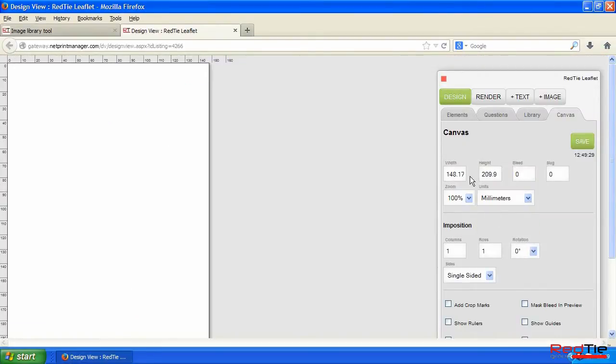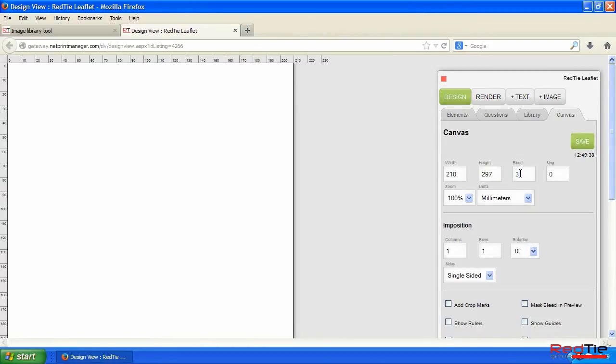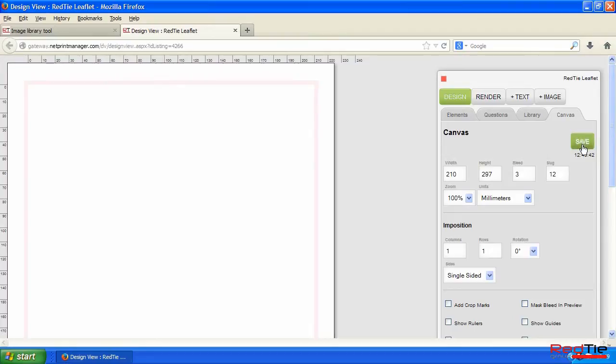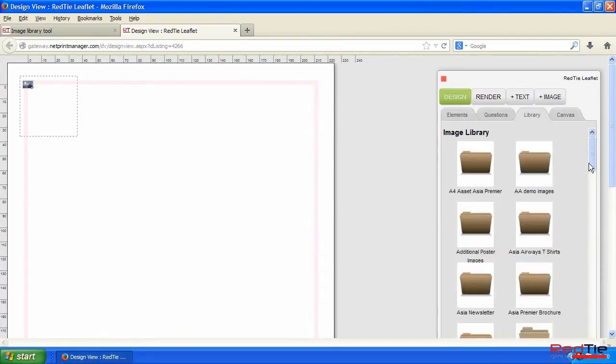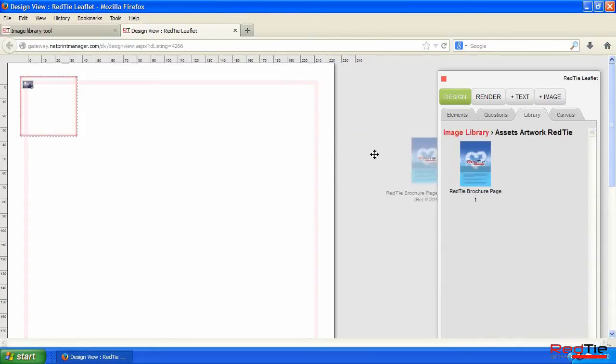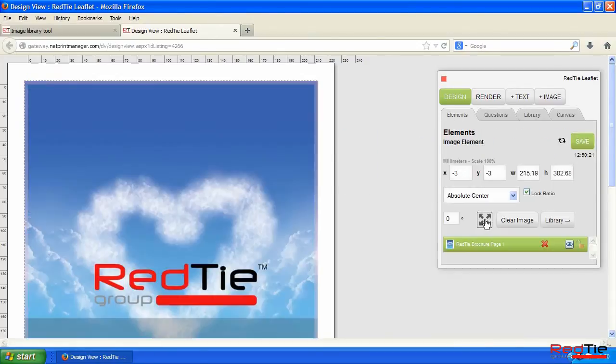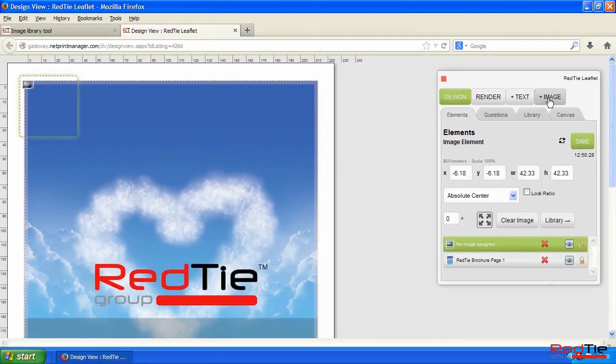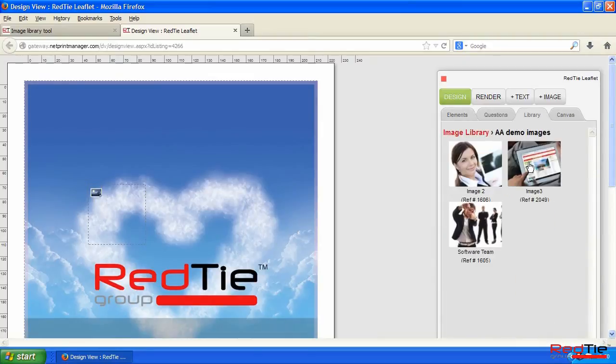We can use the RedTie design window to quickly create our template products. We can choose which areas of any product our client can edit. Using the RedTie design window means you can simply upload your own PDF artwork and begin to add the layers and questions to enable your end users to very easily edit the products.